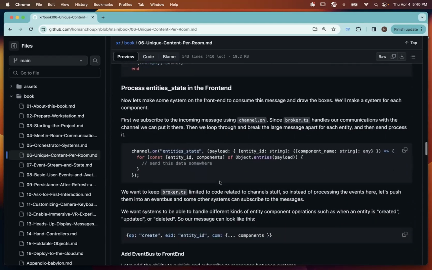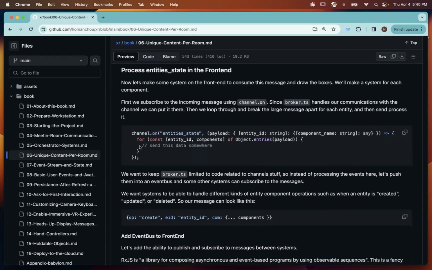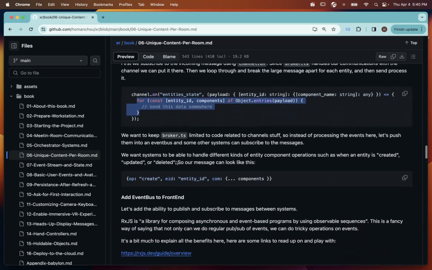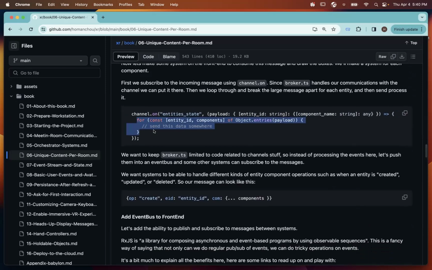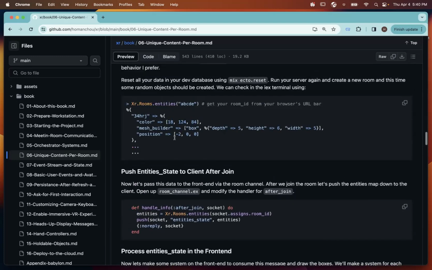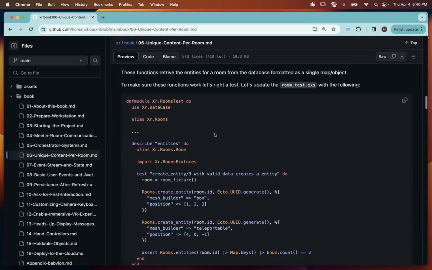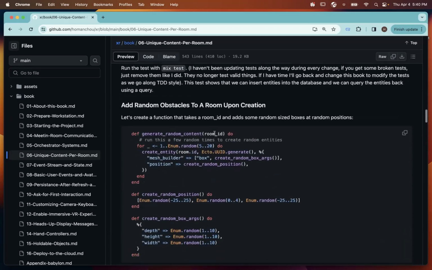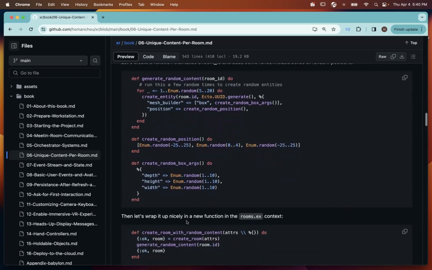And in the front end, we just need to handle it. So when we receive this entity state, which is going to be all the random boxes that we've created, we need to do something. So we're going to handle that by invoking the Babylon.js functions and then drawing the boxes. So let's see if we'll get that far. So I'll hand it over to Dom now, and I've already sort of recapped and summarized what you'll be doing today, and we'll see if we can get as far as the Babylon.js parts.